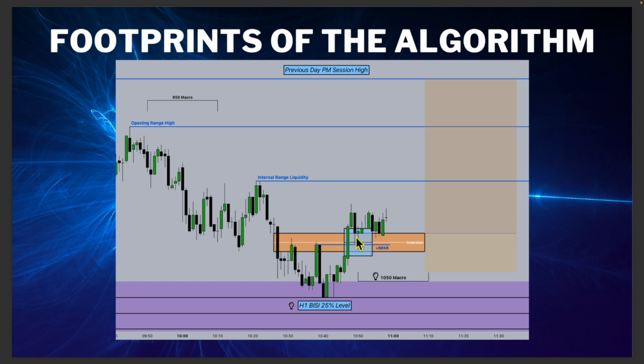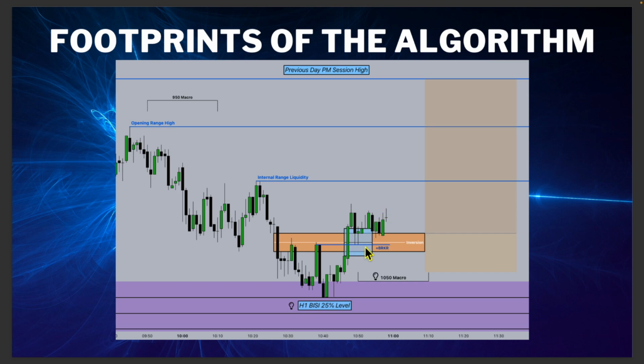These two candles, these two wicks right here, are where I'm watching, where I'm determining the likelihood of me being onside or offside. Why? Because one, I just entered, obviously, but it's coming back into the inversion. And if you saw the algorithmic signatures video I did, and I'll link it in the upper corner right now, I recommend you go watch that. But what do we say about the CE of these inversions? We want to see them support price.